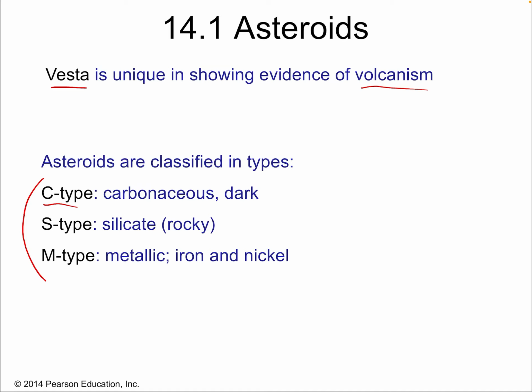There is silicate, all right? So these are rocky silicate rocks. This is the same type of rock that is the most predominant type of rock in the crust of our own planet. So lots of silicate rocks here on Earth. There are some asteroids that also are primarily silicate. And then there's metallic, M-type asteroids. And those have a lot of iron and nickel, right?